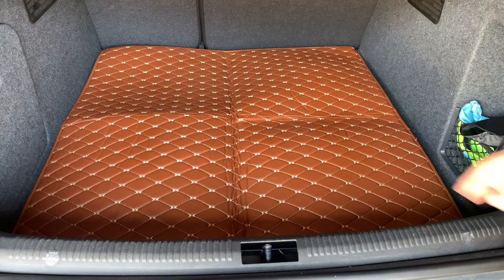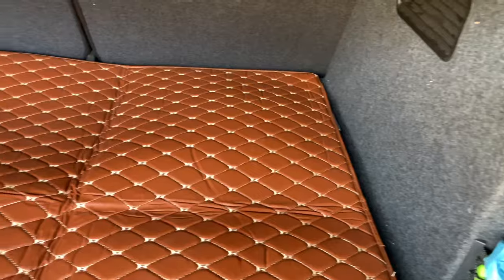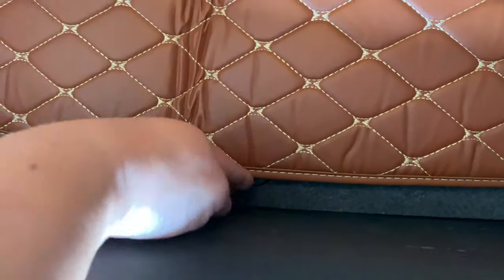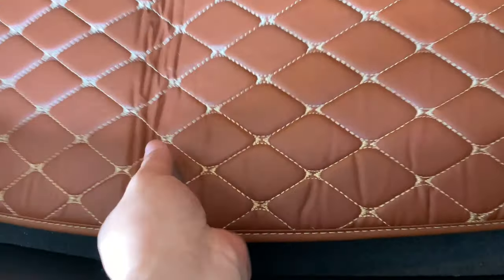I'll put it in here. Look at that — that looks pretty good. It's definitely quite a bit brighter than the gray standard felt-colored trunk liner. Pretty good. It could have been a little wider — it's right up against this side on that edge, and I probably could have had them make another inch. It's probably better to be a little looser than too snug. I've got it pressed all the way up against the back seats, and there's maybe three-quarters of an inch right here too. So I could probably have it just a little bit wider.